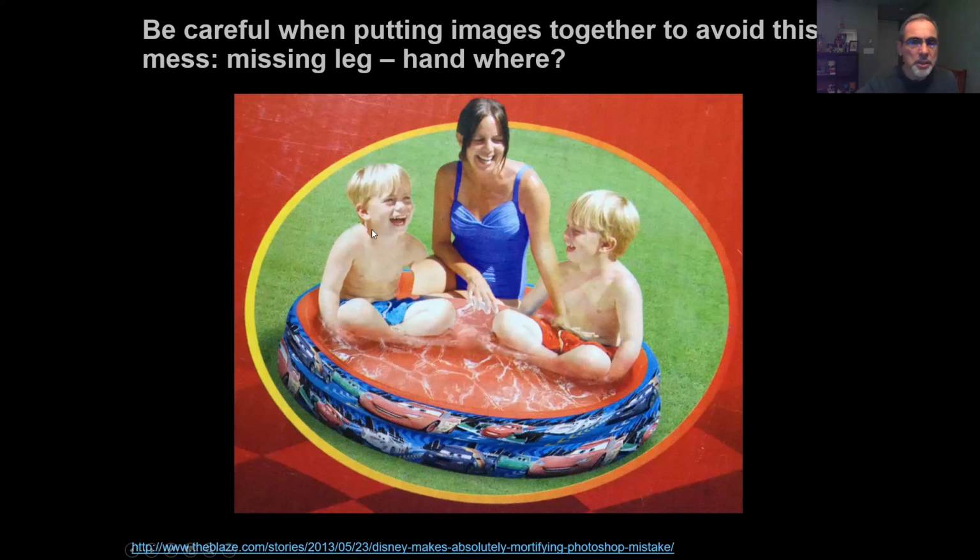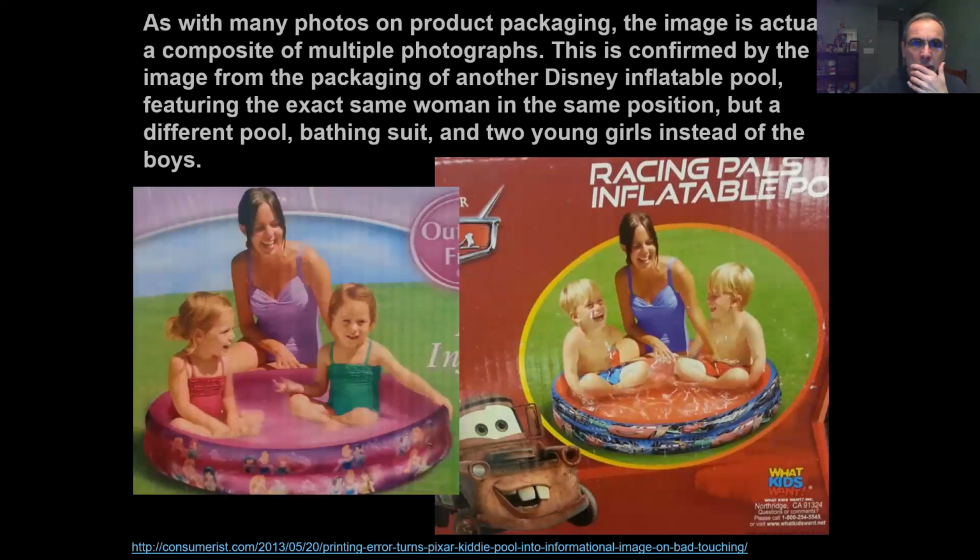And this person here, she's not even there. Look at that. She must have been cut out from something else. Look at that arm, that leg being cut off. What's going on there? And on top of that, what's her hand doing? You know, what in heaven's name is going on in this place? They just composited this all together. And when you do that, you really have to be careful about what layers on top, what layers on the bottom, and so forth.